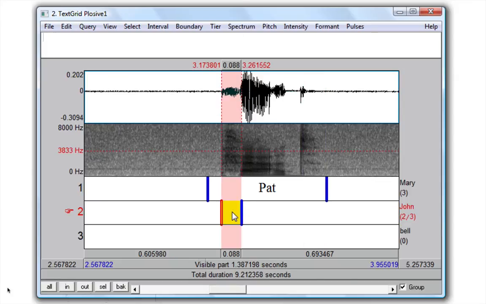Now if we want to see what the actual voice onset time is, we know that P is aspirated, so it's going to have a longer voice onset time, and we do see up here the differences in duration. It's also labeled down here as well. So we see that the total duration of the recording is that much. In this entire window it is 1.387 seconds, but in the part that we have selected, the part that's representing our voice onset time, it is 0.088 seconds or 88 milliseconds. So there you go, that's voice onset time. Good luck.